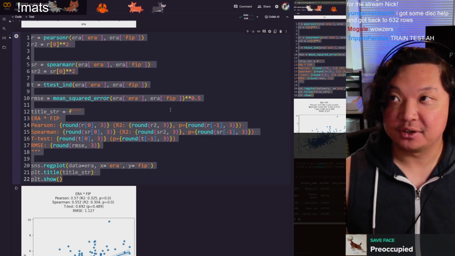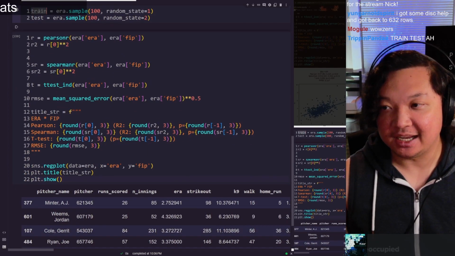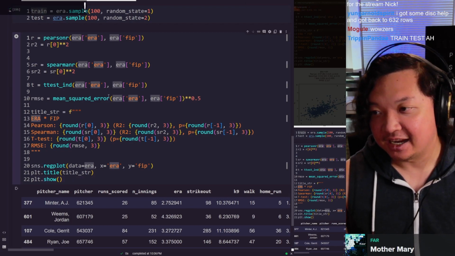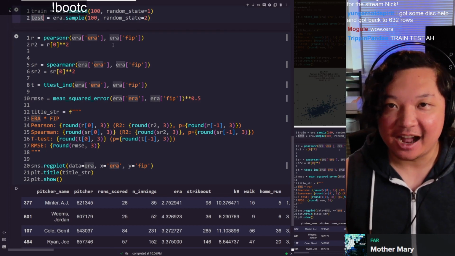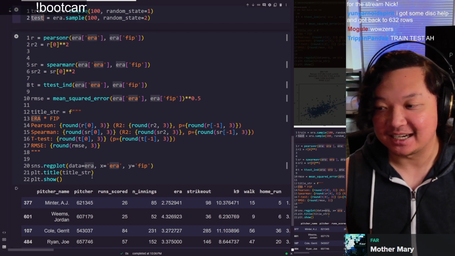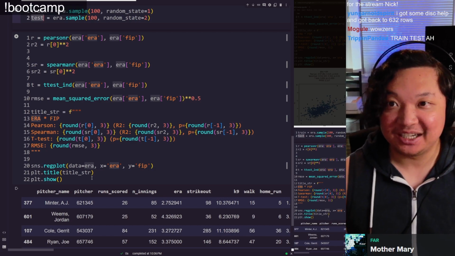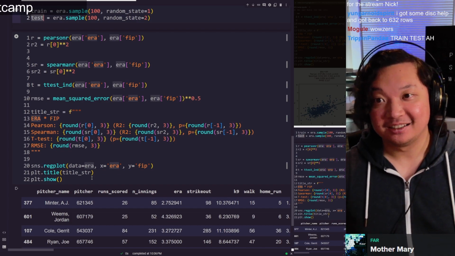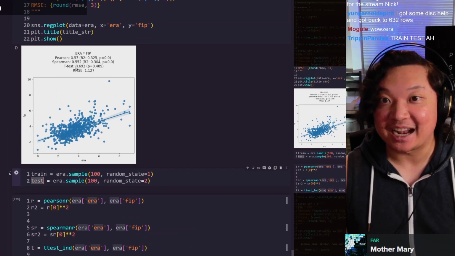So one thing we would do is, if I copied all of this and then I put into each place where it says ERA and replace it with train, and then I do it again and copy and paste everywhere it says test, and I printed it twice. So that's one way, but that's a lot of work, right? Just to get one plot with some text on it.